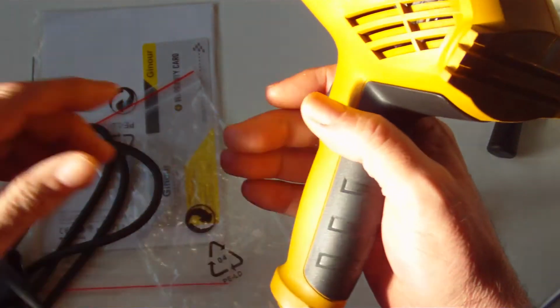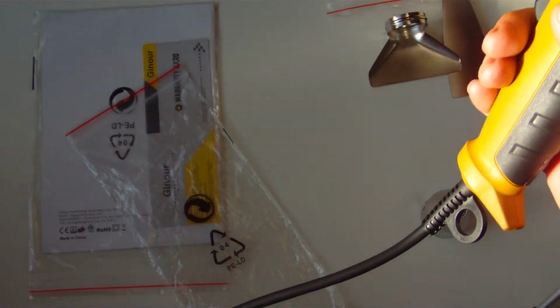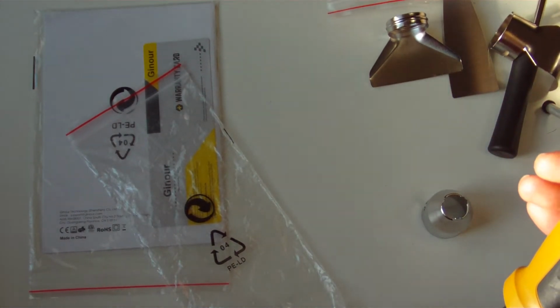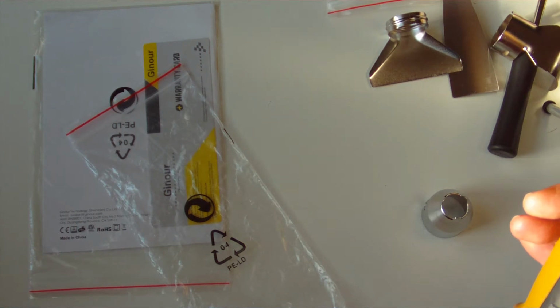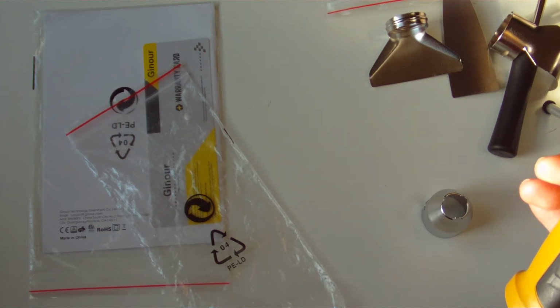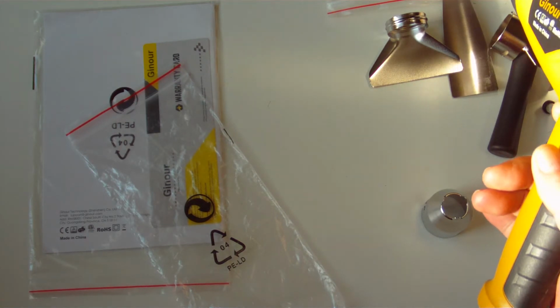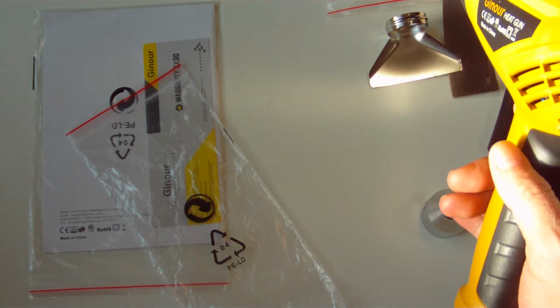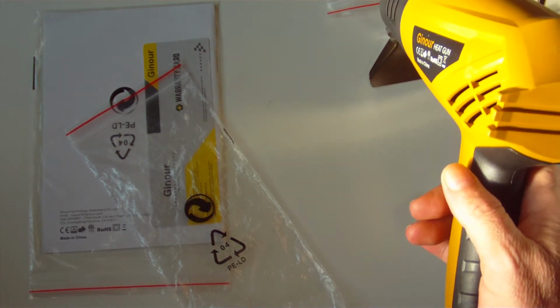It says on there what it is. So I'll get to plugging it in. Just give us one moment, I'll plug it in and let you see. I'm not going to burn anything or anything like that. Oops, that plug won't get in there. It won't go in that socket, so that looks like a broken one.